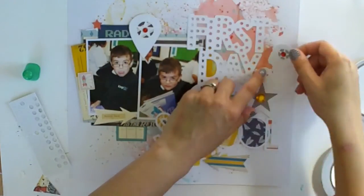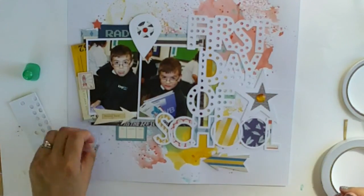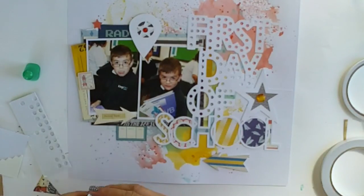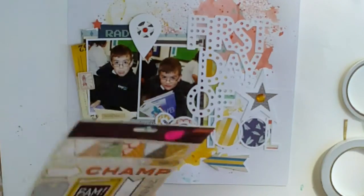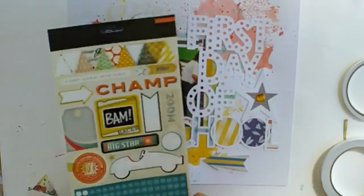So I found some parts of that star just needed a bit more adhesive, and then I was a bit indecisive about where to put the geotag, but I am wanting to create a triangle of sorts with those gems, so that was the logical place to put it down there, and that also provides some space for my journaling. It's like a header really, I guess, for my journaling.